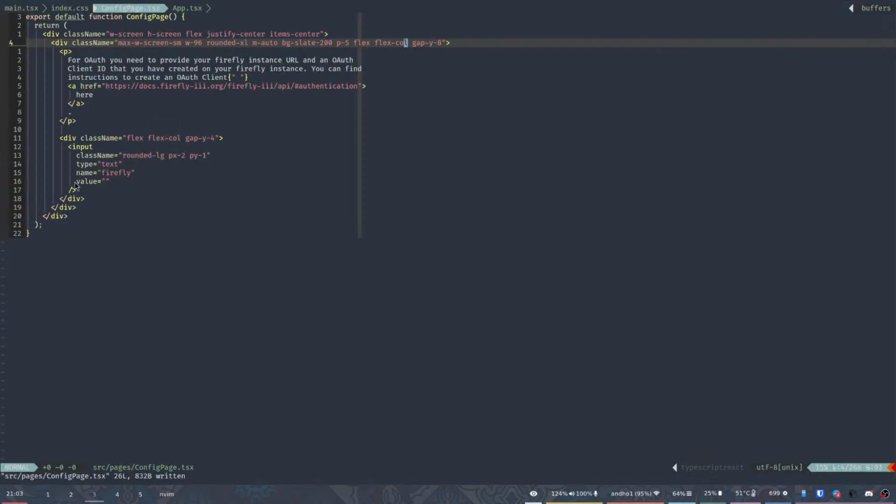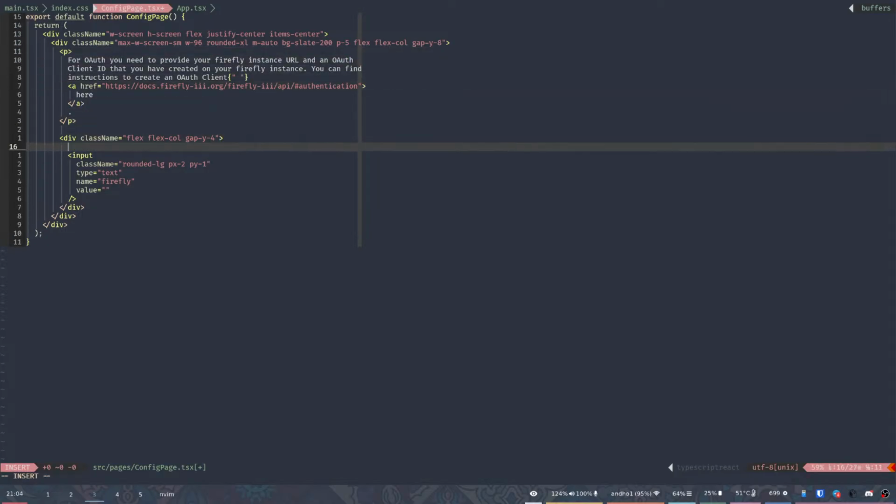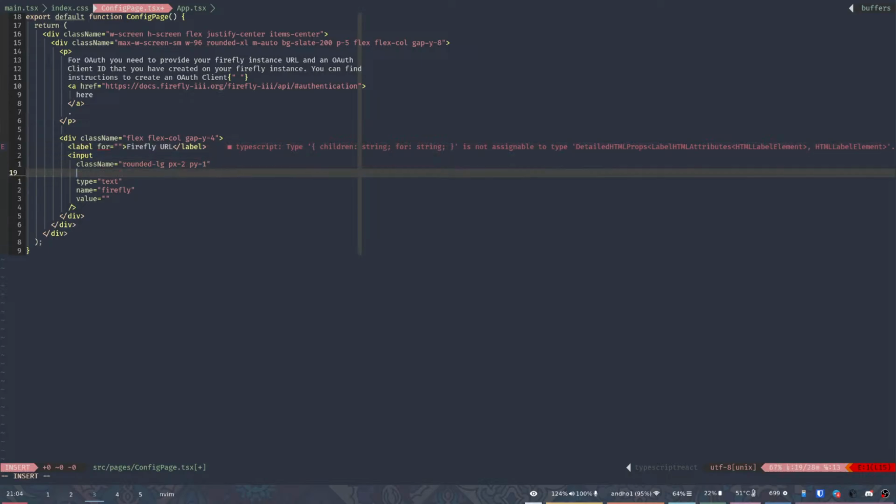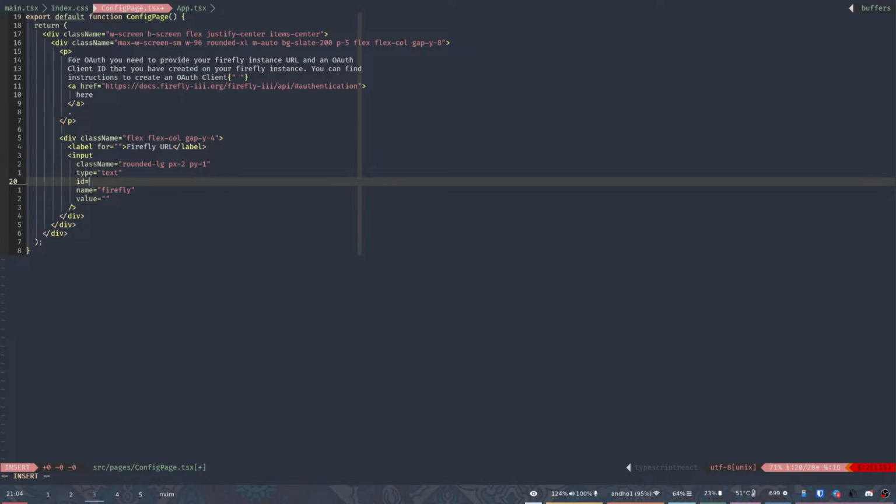Alright. And then the other thing is we need a label for something, and this is the firefly URL. Let's give this an ID so that we can refer to it.